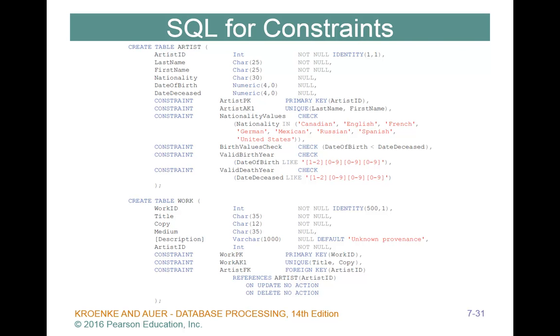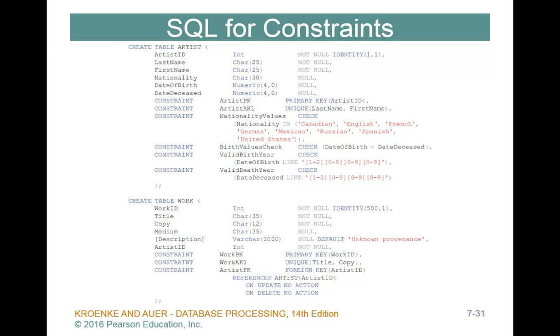And then we have an additional constraint that we're going to put on our birth year and death year, making sure that date of birth, again, a check constraint here, where what we have in here in single quotes is what we're going to accept for each one of the number positions of the date. So in the first position, it has to be 1 or 2. In the second position, it can be 0 through 9. Third position, 0 through 9. Last position, 0 through 9. So we should be able to take any values from the 1800s all the way up to 2000-whatever dates in terms of date of birth to today's date.